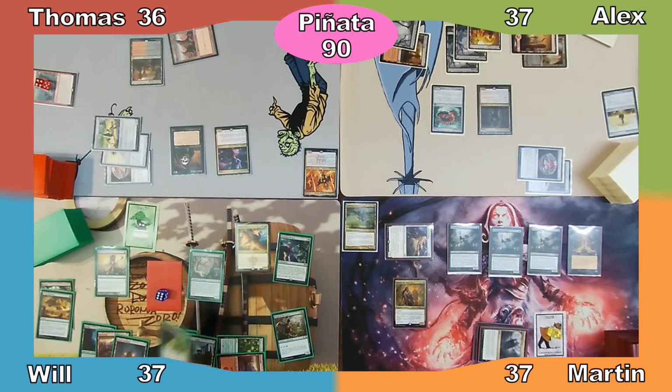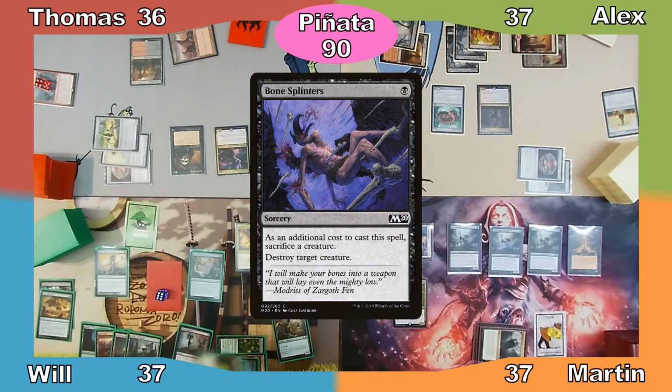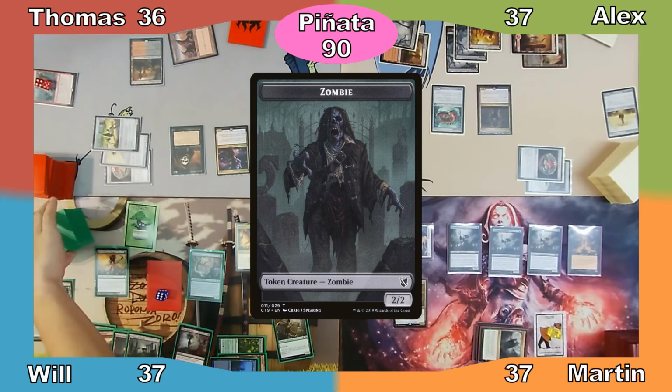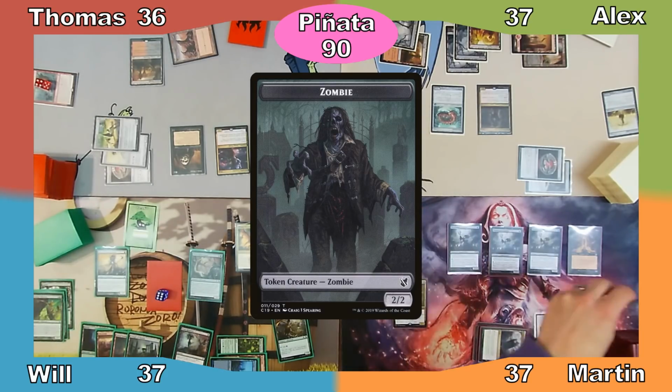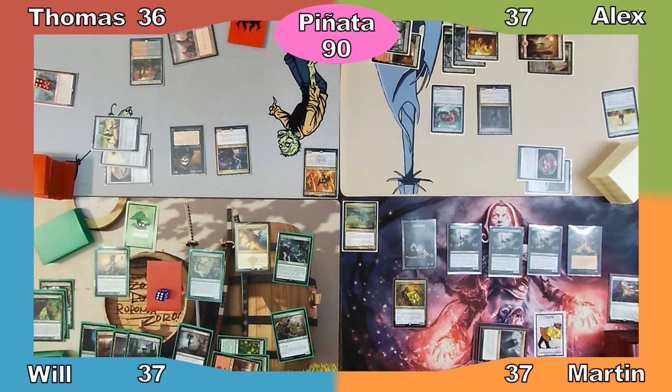Will plays a Mountain and casts Viridian Emissary, drawing a card from Guardian Project. He then casts Bone Splinter, sacrificing the Emissary to destroy Bygone Bishop, and Martin makes a 2/2 zombie token as a result of the Rotlung Reanimator. Martin then puts 2 +1/+1 counters on Alendra, and Will searches his library for a mountain with the Emissary's death trigger, putting it into play tapped.